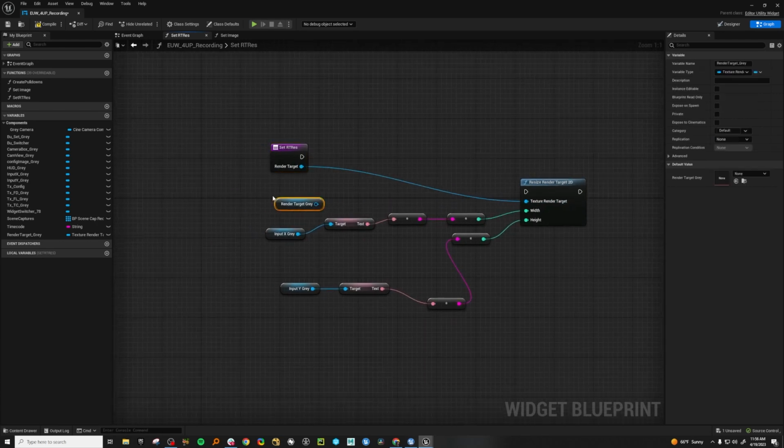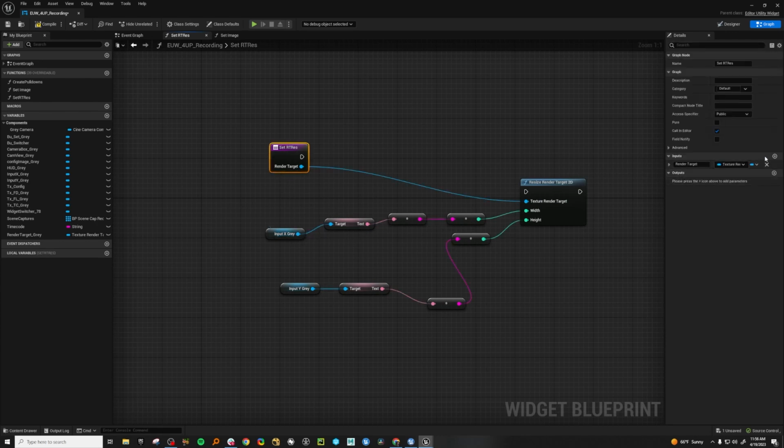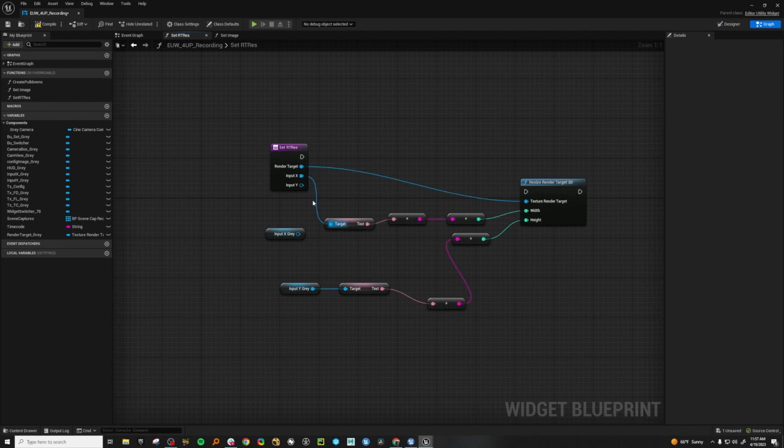And then we want inputs X and Y. So this is the text box object reference. Input X text box. And let's do input Y. Same thing. So here we go.